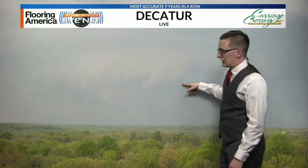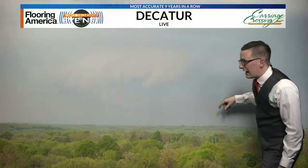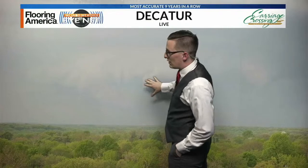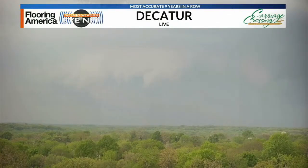Yeah. So at this point, there's no tornado warning for the city of Decatur. Correct me if I'm wrong there, Jack. Nope, you're correct. It is to the west of there as we watch this circulation and keep our eyes on it. It's hard to make it out, but radar at this point is still going to do some good wonders for us as far as what's going on. And so, Jack, I'll let you talk about radar. What we'll do then is I'll get that video back up of that tornado. So, Jack, tell us more about what you're seeing, where this is, and where it's heading.